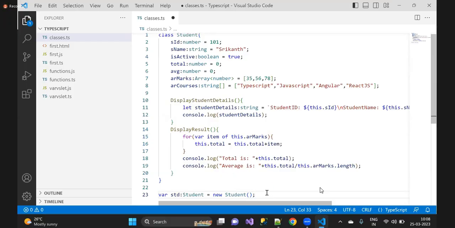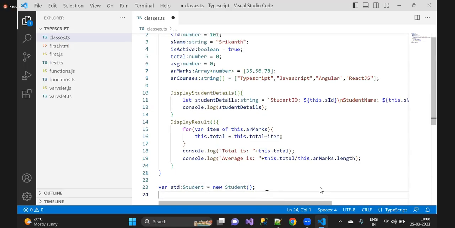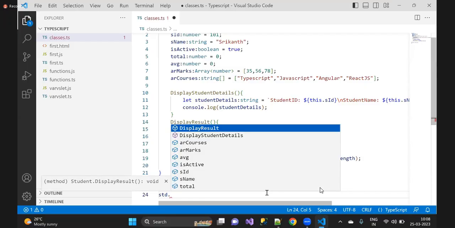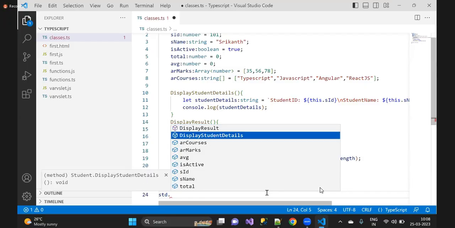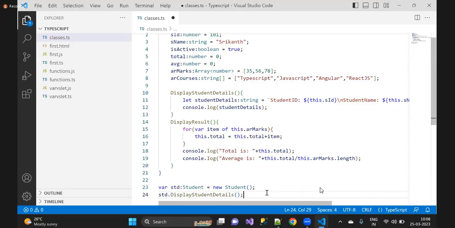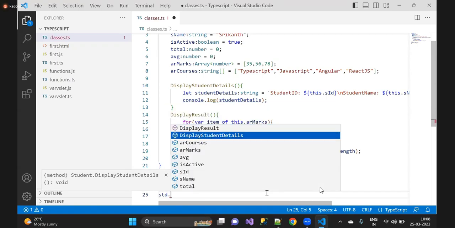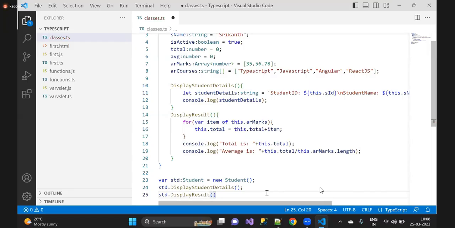And after that, I'm going to call the function std dot, you can see display student detail. I'm calling that std dot display result that we are having.